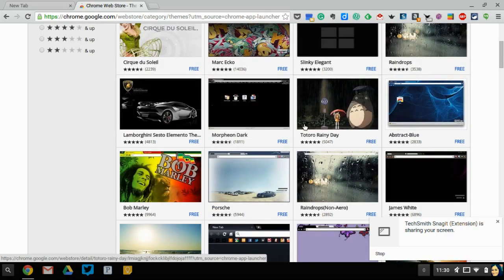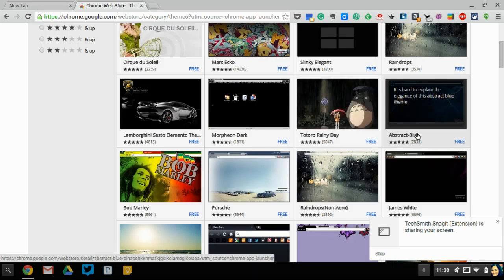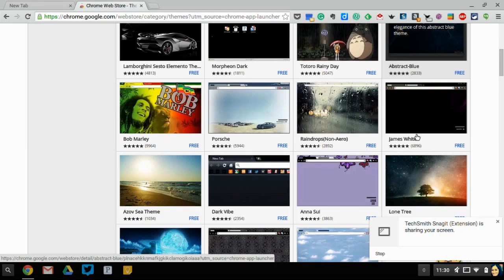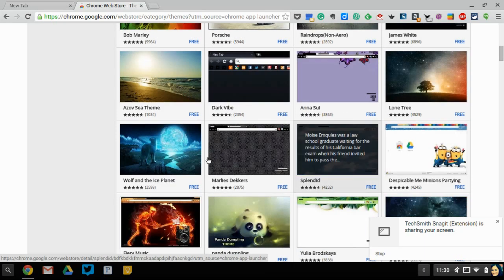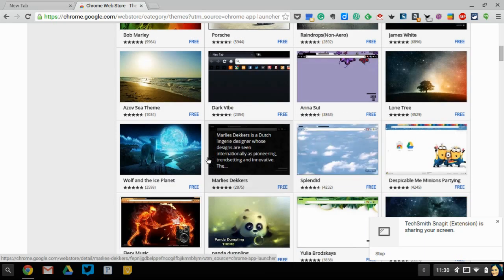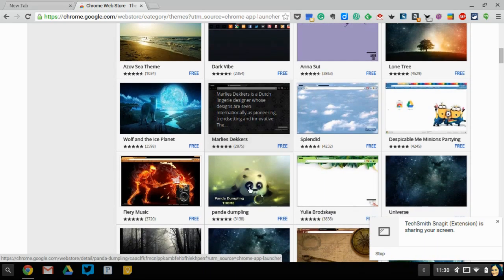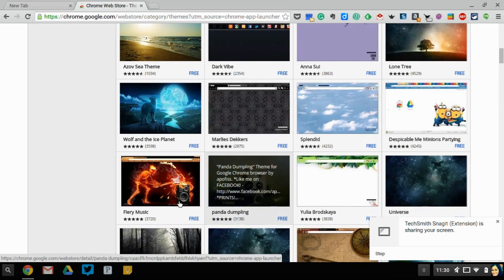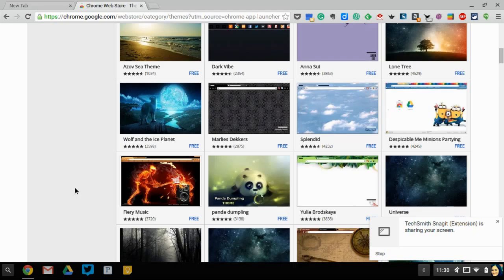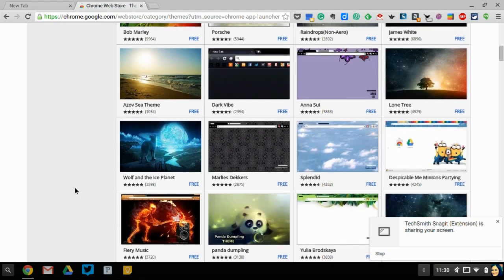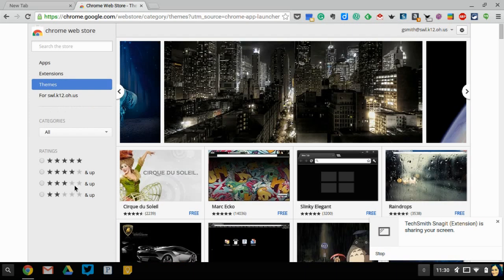Or if you're into whatever this is, an owl and a rainy day, you can do that. Or butterflies. And it'll just change the way that Google Chrome looks. It doesn't help it at all. Oh, that is really cute. Look at that. It doesn't help it at all, but it just makes it look different. It's more of a way for you to kind of personalize it, okay?